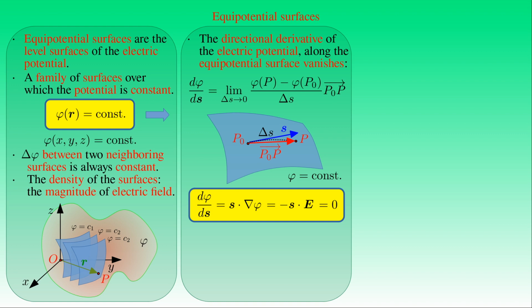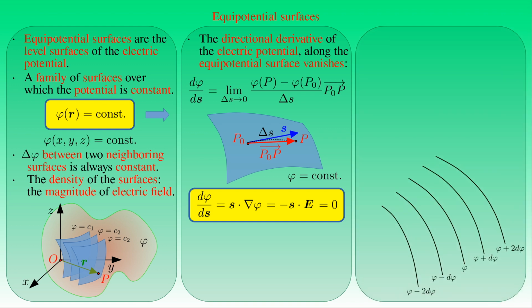We can also demonstrate this relation by applying the work-energy theorem for a charge displaced in the electric field. In the figure we show the level lines, that is the section of the level surfaces of the electric potential phi, where the potential difference across the surfaces is given by the infinitesimal value d phi. Let us suppose that the test charge QP is displaced from a point on the level surface of the potential phi along the infinitesimal displacement ds, and it arrives at the level surface of phi plus d phi.